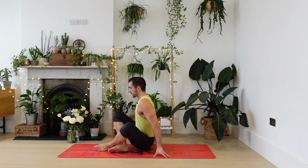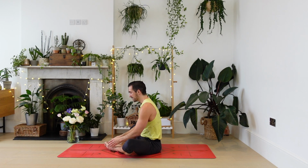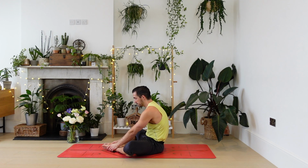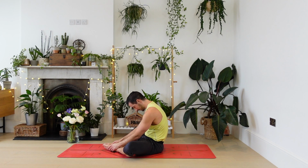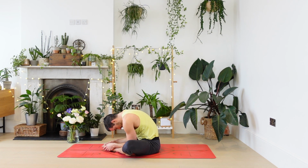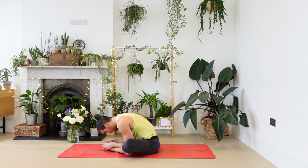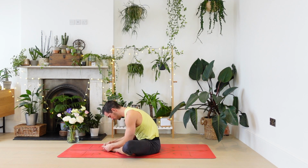Slowly coming up, I'll turn to the side for this next version. So, same posture in many ways, but this time I'm going to round my back. So I'm going to curl backwards, draw my chin in, and gently take the top of my head towards my toes. So I'm really rounded. And your back muscles have worked quite hard in that practice, so now they get a nice long stretch. And eventually your forehead or your head can come to the toes for some practitioners, but not essential.